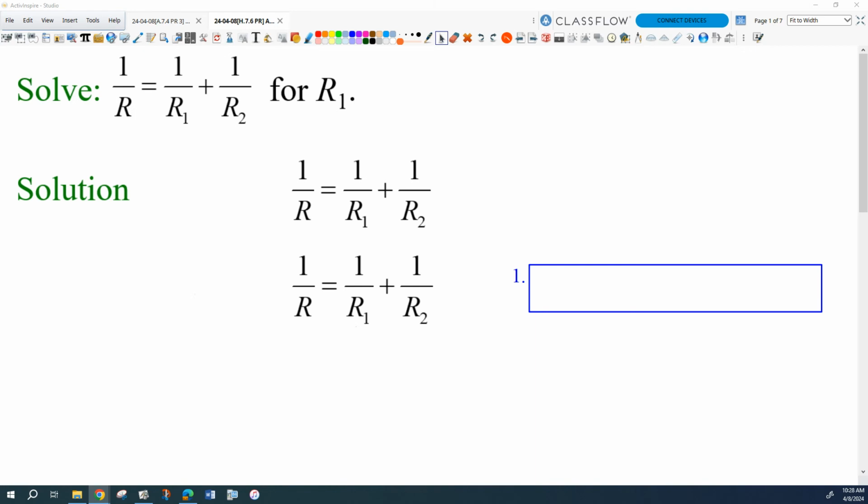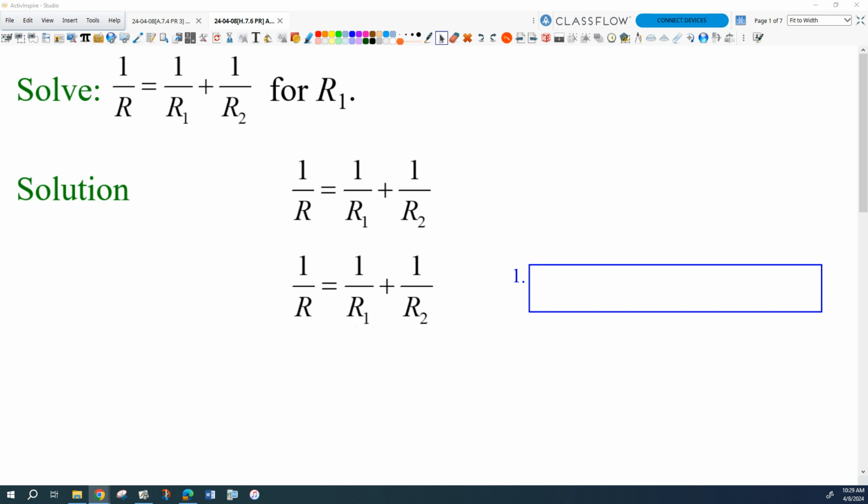Maybe we've got some kind of a formula where we're talking about resistances or something like that, where R maybe stands for resistance, and that's what this would probably come from. And then this is resistance through one path in a circuit. That's the resistance through another path if they're in parallel, and we're trying to find the resistance of the circuit. So what if we wanted to solve for R1 for whatever reason, right? What would we do?